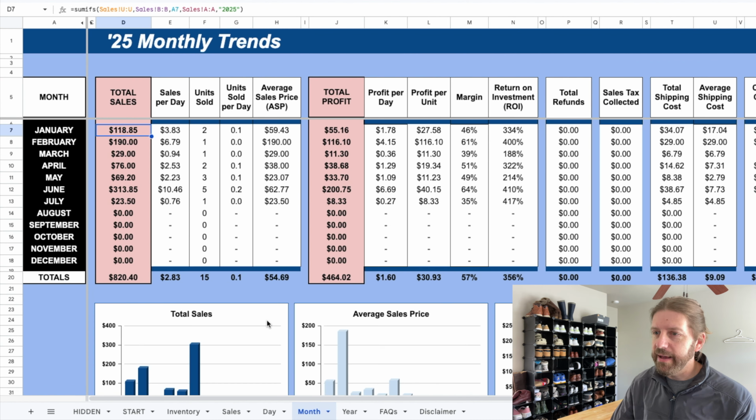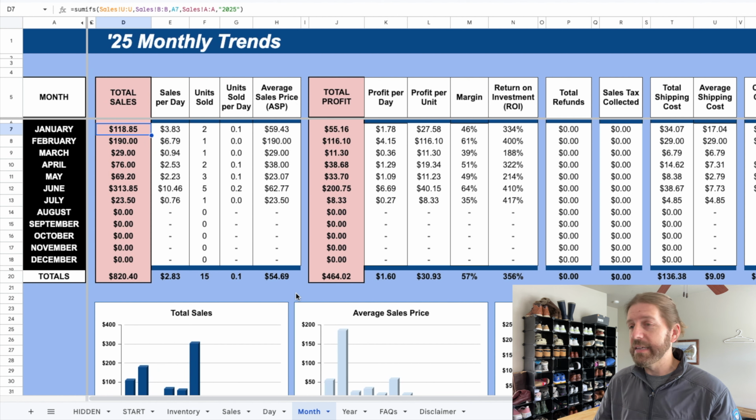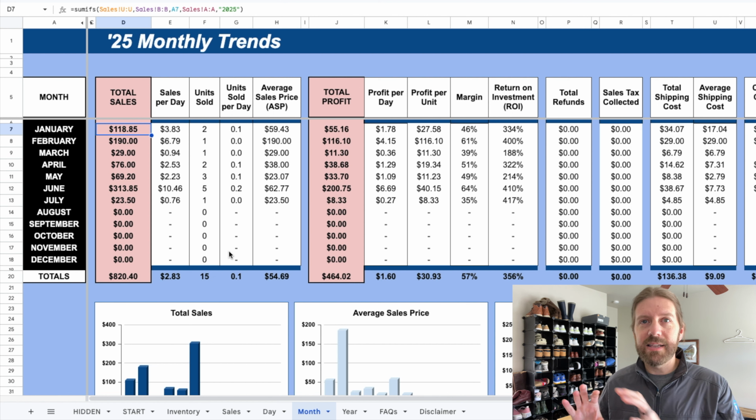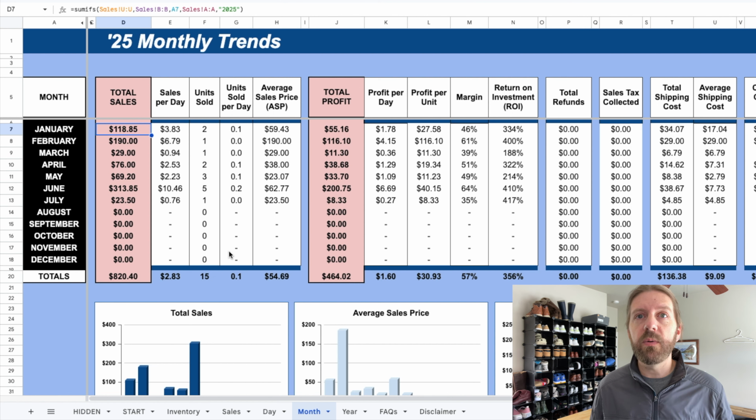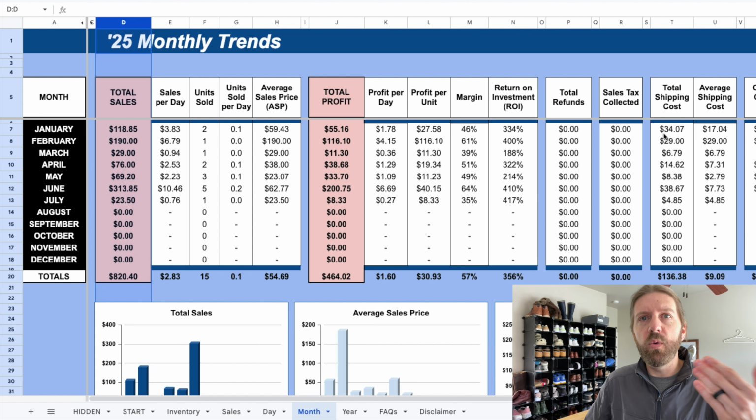If we go to the month tab, it's going to tell you your metrics based on the month. You'll notice a bunch of metrics here, and it may look intimidating. I'll explain as best I can what each of these mean. But let me just first, before I even start to explain, say this is your sheet, and some of these metrics are going to be really important to you. Some may not be that important at all. And maybe you're not sure which ones are going to be important and which ones aren't. I think as you go, you'll figure that out. Depending on where you are in your business and what types of things you're wanting to grow in, what goals you have. But let these things speak to you that you want to speak to you.